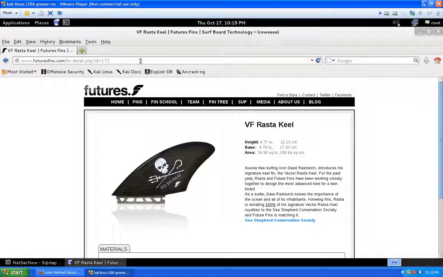Okay, so we see the site here, and up here in our address bar, the important information we're looking for is anything with .php?, telling it you're going to move on to a different command, id=173. The very simple way to test to see if this is actually vulnerable to a SQL injection is we're going to be looking for an error. Now, how to generate an error?